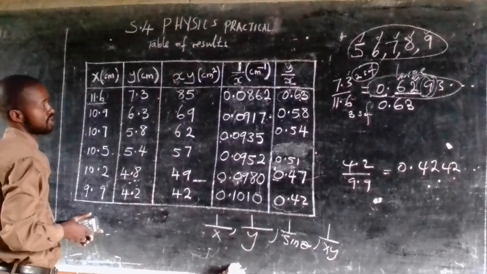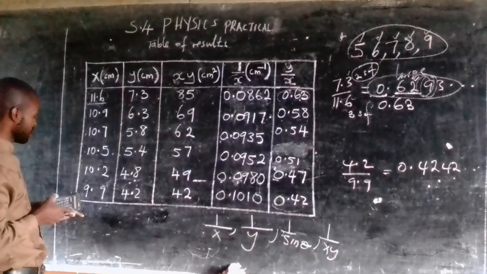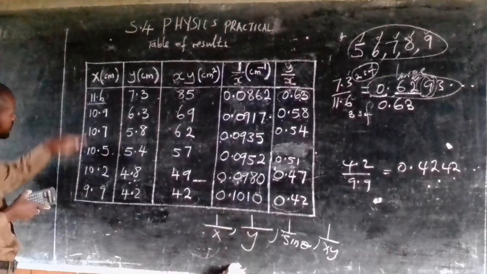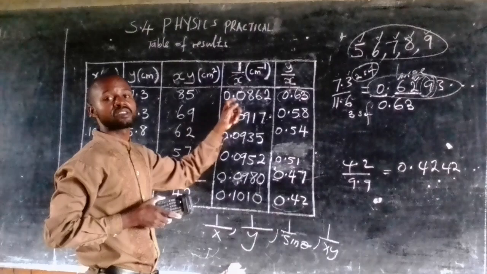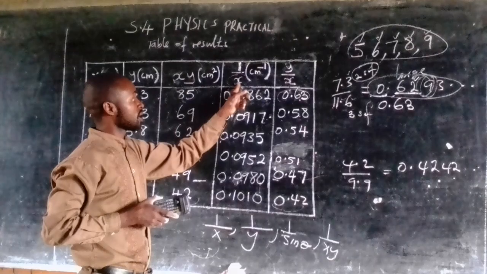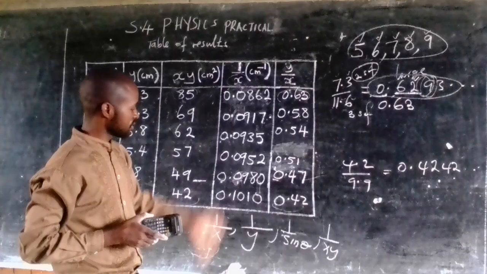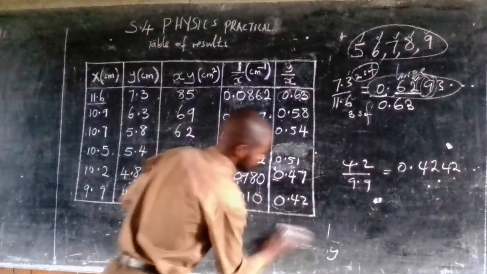You look at the biggest number which will divide one among these other values. So when you look at these values of x, which one is the bigger value of x that is going to divide this one? It is the one you start with always. In actual sense, it will give you the smallest answer, because when you get 1 divided by a bigger number, the answer which comes out first becomes too small as compared to the rest of the numbers. So let me hope that one is very, very clear.